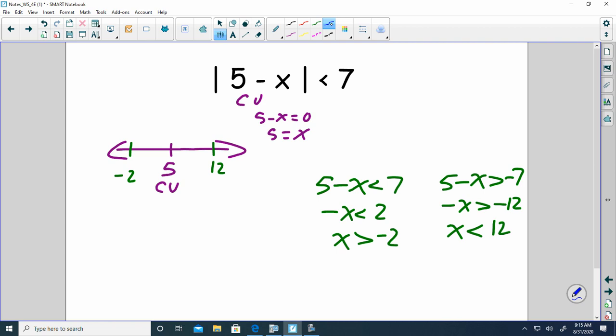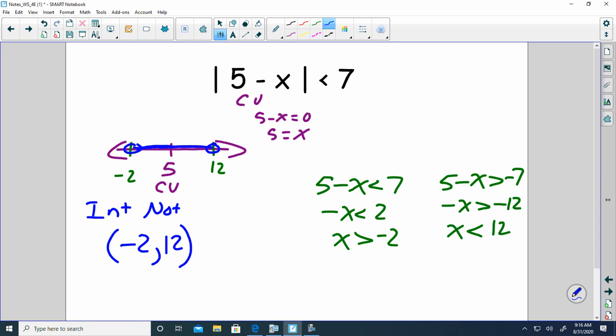My feasible region, I want values that are going in here and going in here. So these are open dots because I don't have an equal sign. So that is where my answer is on a number line. If I write it in interval notation, I'm going to go from -2 to 12, rounded brackets on both because I have open dots. That is not a point. That is the region that would allow us to have values.